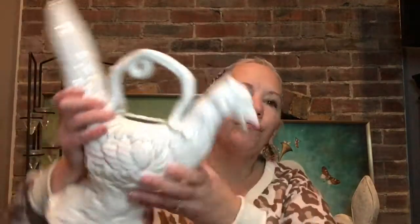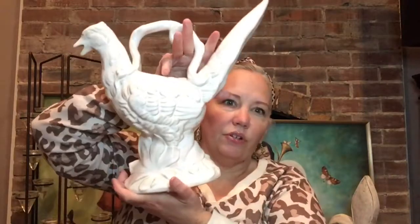So I got this. I think he's like a pheasant. Is that a pheasant? Can you see him? Just like a little, I don't know, a kitchen accessory. Not a gravy boat. It's Harvest by Noble Excellence. I don't know anything about that, but it was half of $9.99, so that was $5, and I'm going to give it to my sister. When I saw it, I took a picture of it and asked if she wanted it, and she said yes. It wouldn't match her kitchen. It's dishwasher safe. That's cool.